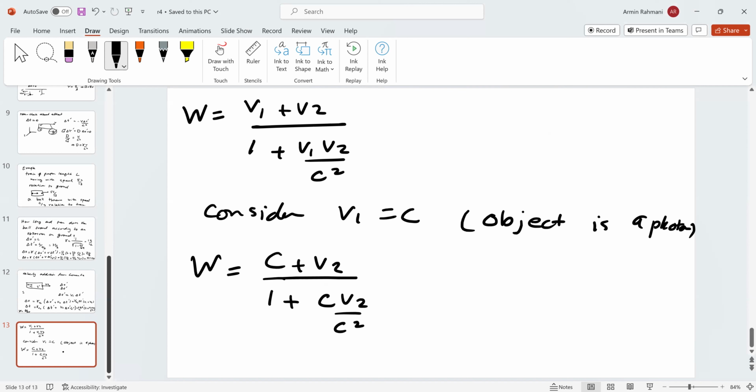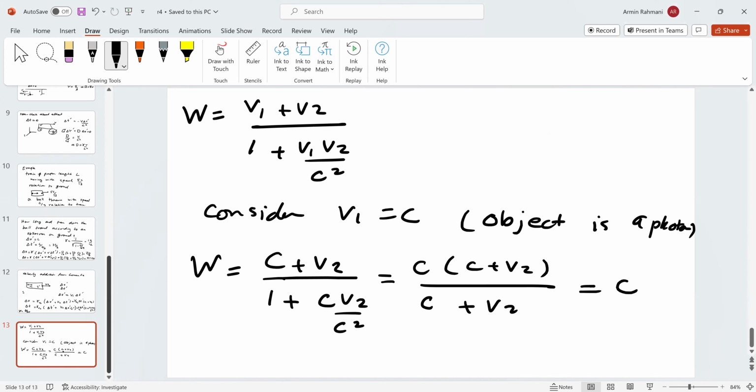So multiplying, let's say, both the numerator and denominator by c, I find c times c plus v2. Here, c times 1 is c, c times that gives me a c squared. It cancels that, so c plus v2. These cancel out, so that's c. So regardless of the relative speeds of the frames, we get the same velocity for light, which is, of course, the postulate. So if things are hanging together, that's what we expect here.